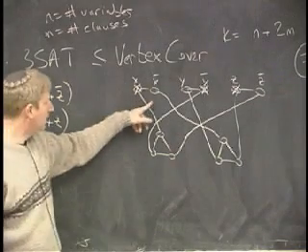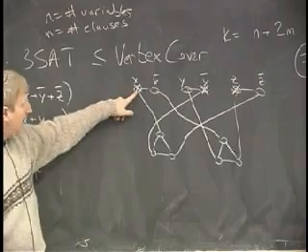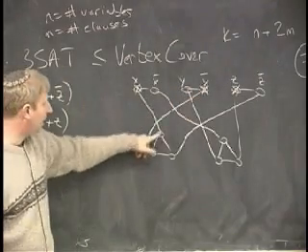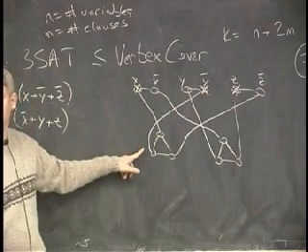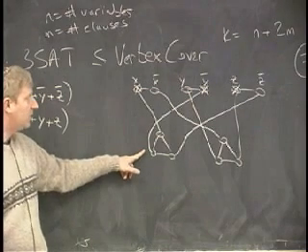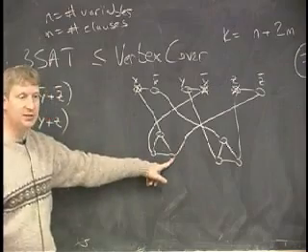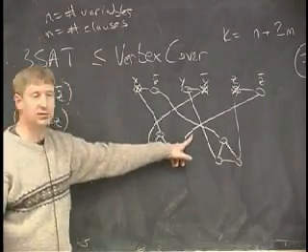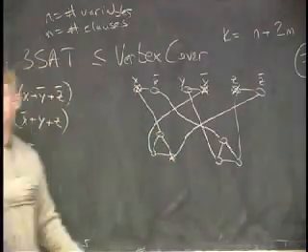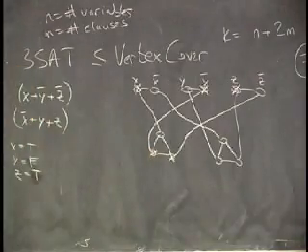There's 2. See how this edge is covered because it connects to a true one? And how this edge is covered because it connects to a true one? So I don't have to cover either of the other ends of those 2 if I don't want to. I have complete flexibility. All I have to make sure I cover is, which one? This one here has to get covered so that that edge gets taken care of. And I can pick either of these any way I want. I got a lot of flexibility.